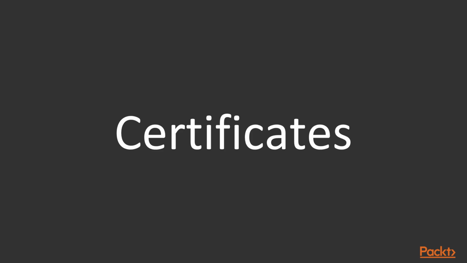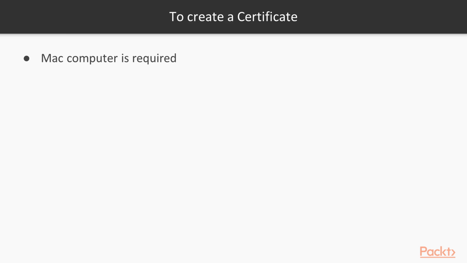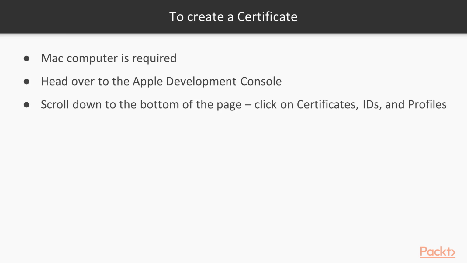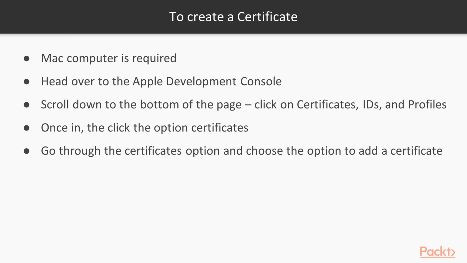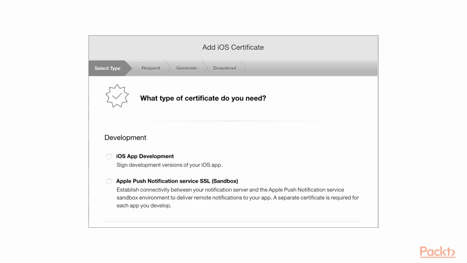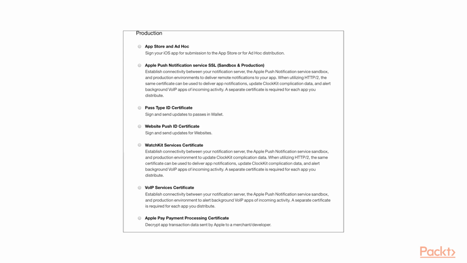Signing your app allows iOS to identify who signed your app and to verify that your app hasn't been modified since you signed it. To create a certificate, you'll need to have a Mac computer. First, you'll need to go to the Apple Developer Console and navigate into the Certificate and ID screen. There, you'll see the option to see certificates, keys, identifiers, devices, and provisioning profiles. If you navigate to the certificates and choose the option to add one, this is the screen you'd get. You can either create a development certificate or a production certificate. As you can see, there are way more options to create a production certificate. Both push notifications and your app will need certificates.